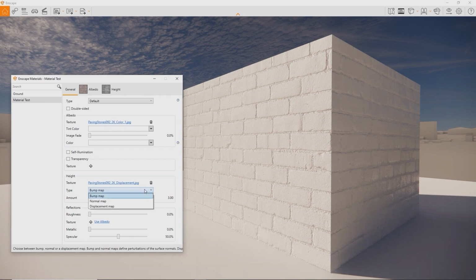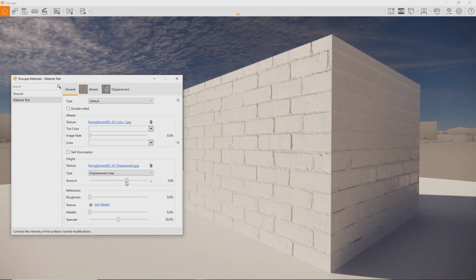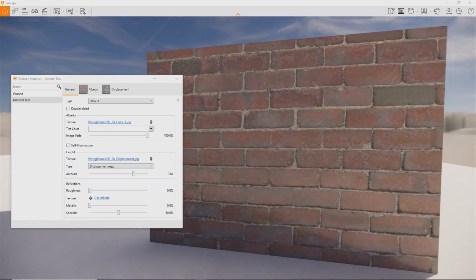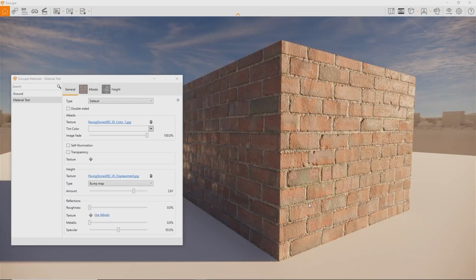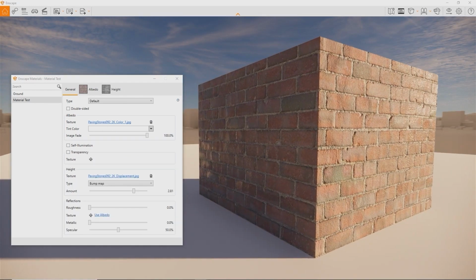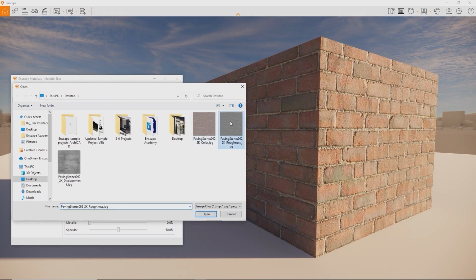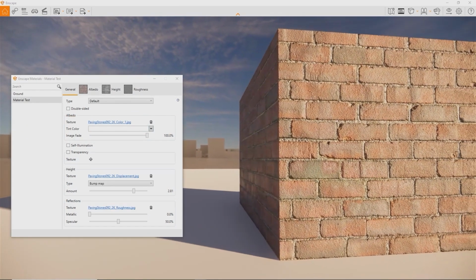There's multiple types of height maps. For subtle details, we take the bump map setting and adjust the strength. For strong surface deformations, like for cobblestones, bricks, or rocks, choose the displacement setting. Be prepared to dial down the strength, as this has a very strong effect. Lastly, another way to add a lot of detail using a texture is the roughness input. Let's connect the roughness texture to have varying reflectivity on the surface. Great! This is your first material.